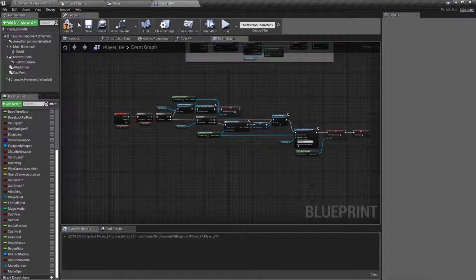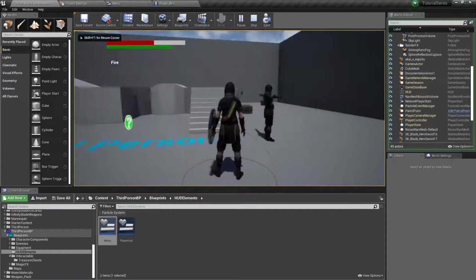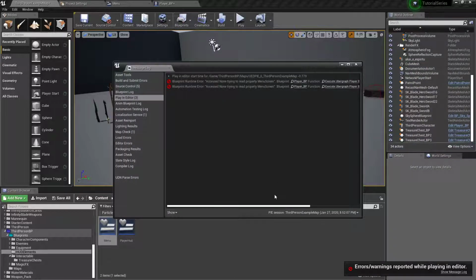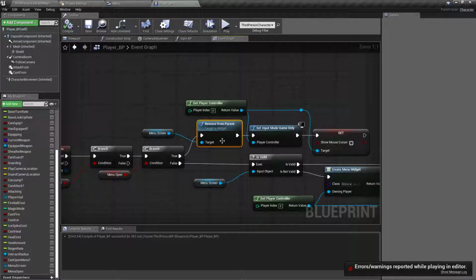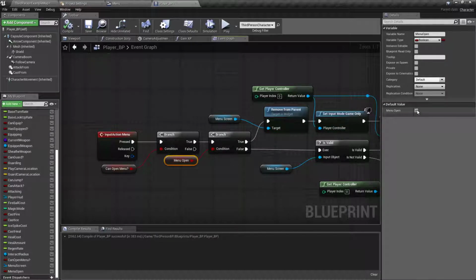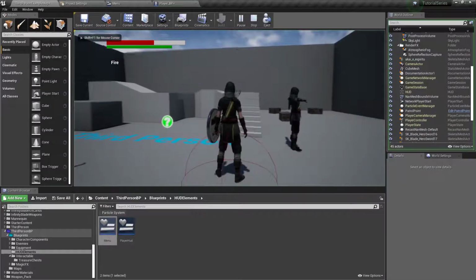Okay. Now let's test that out real quick. Access none, trying to read. Remove from parent. Why did Can Open Menu open? Oh, because it defaulted to true. That's right, we duplicated the Can Open Menu, which just defaulted to true. So it automatically was defaulted to true. But we want that defaulted to false. Otherwise it won't work quite right.